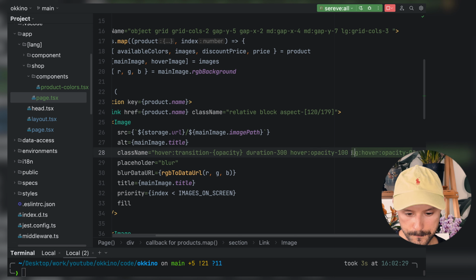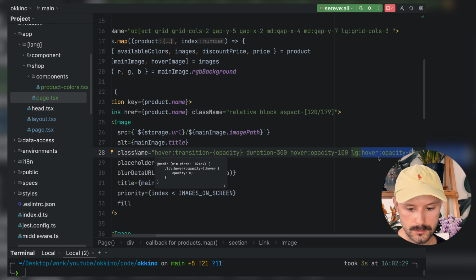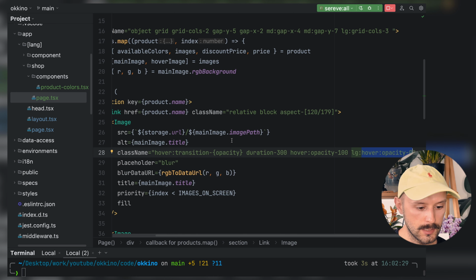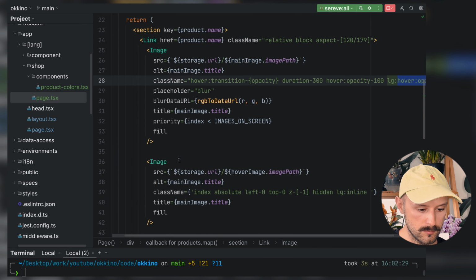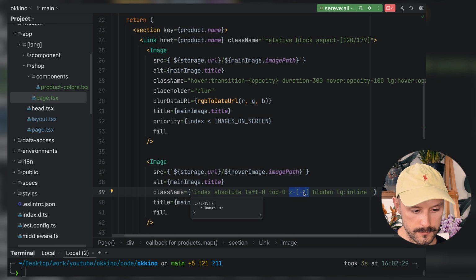Actually I do on mobile opacity 100, so it's not gonna be hoverable on mobile, and only on large screens I do hover opacity 0, so it will make it translucent, and I'll be able to see my image that's underneath. And this image is positioned absolutely, and has the Nx -1, so it will be underneath of my image.